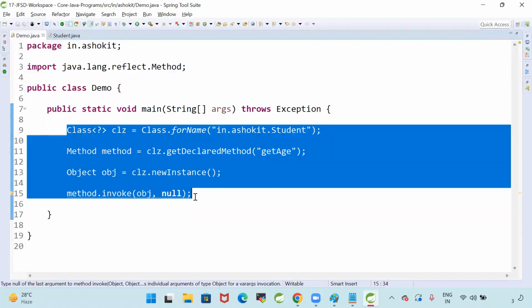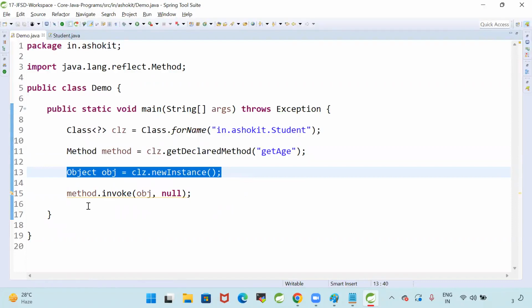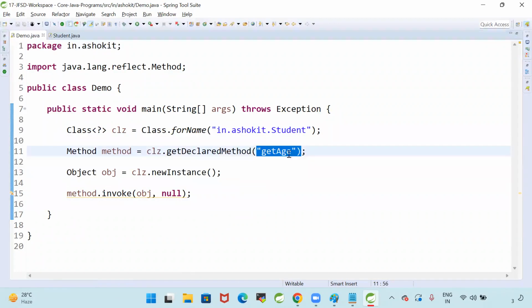Using the reflection API. The JVM will load our class by using class loaders, into its memory. After loading that, it will check for the main method. Then it will create the object by using newInstance. Then Method.invoke is going to invoke the getAge method.